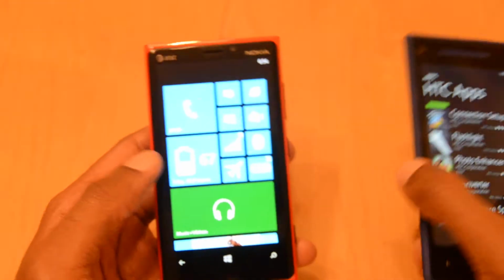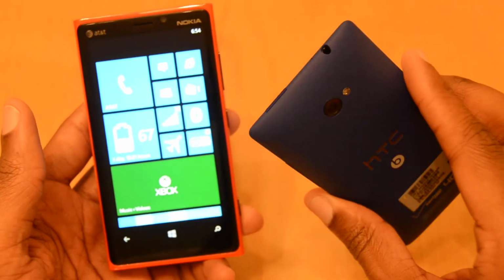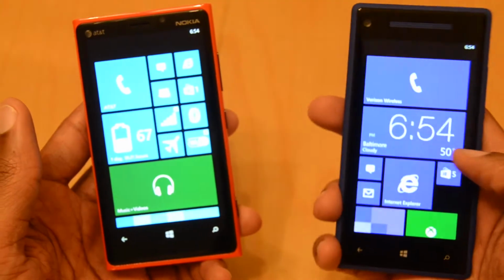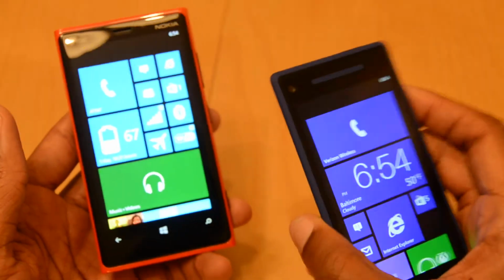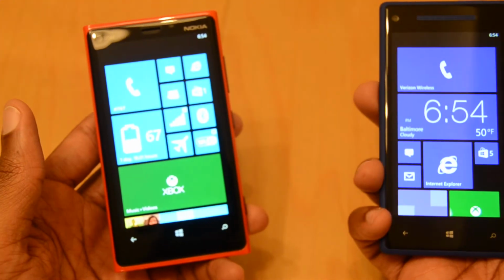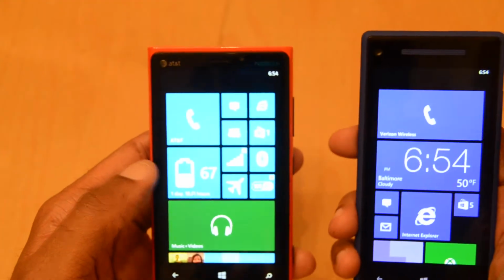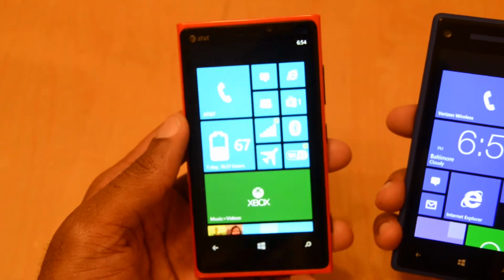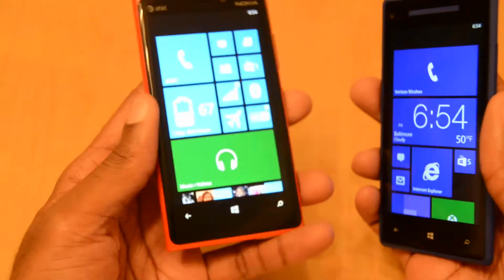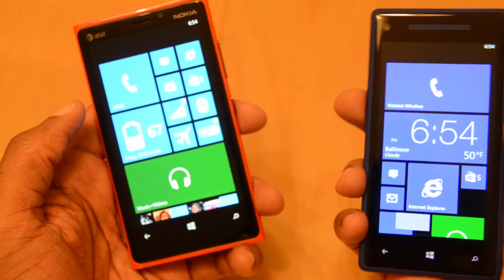Now, if you don't care about software so much, then what you're going to have on this side is, like I said, the nice profile. It's slim. You do have Beats Audio for enhanced music. And you also have the fact that this one does support wireless charging on Verizon. If you don't get it on Verizon, the other carriers don't support wireless charging. So definitely keep that in mind. But other than that, same Windows Phone experience. This has got a 4.5-inch display on the Lumia. It's got a 4.3 on the HTC 8X. Another thing on the Lumia is 32 gigs of onboard storage, whereas this one only has 16.